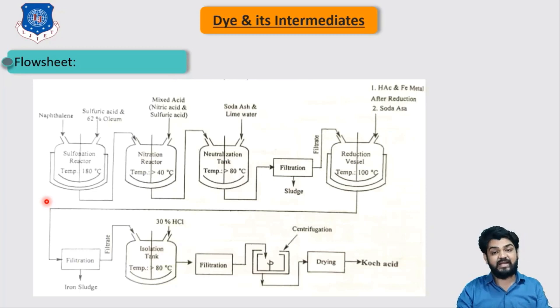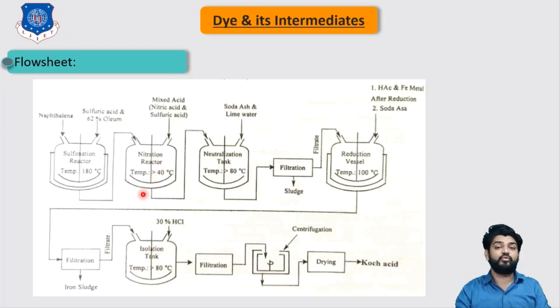We use the agitator so that we can get complete conversion to our product, naphthalene 3,6,8 trisulfonic acid. Now this reaction mass is then sent to the nitration unit, which operates at a minimum temperature of 40 degrees Celsius. In order to achieve this temperature, we have to circulate cold water or chilling water throughout this jacket.